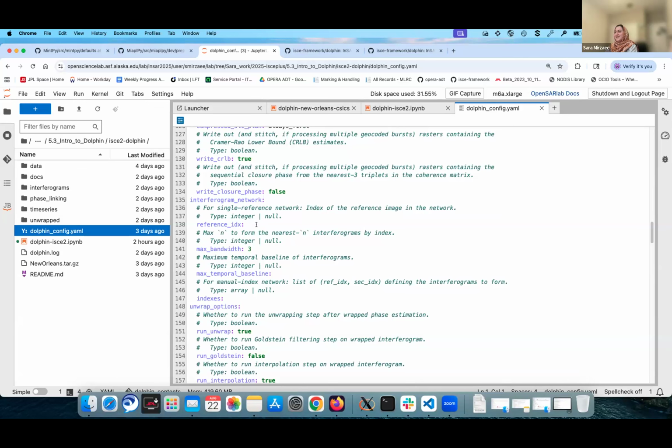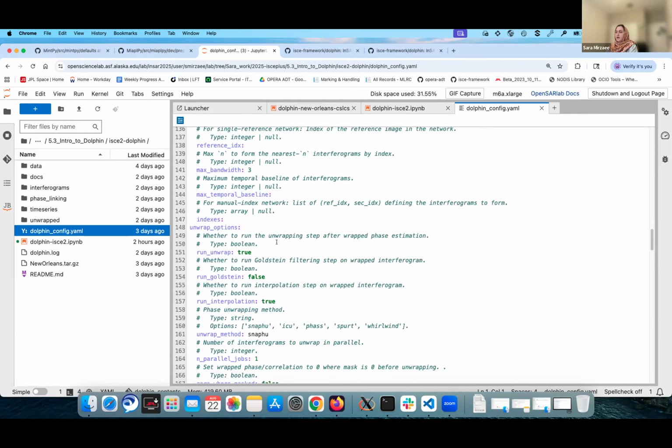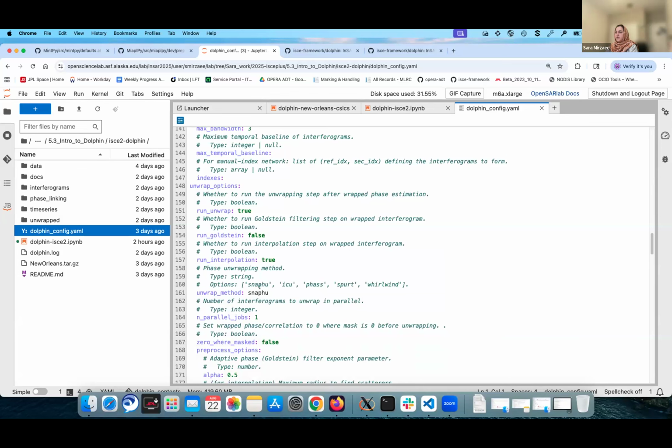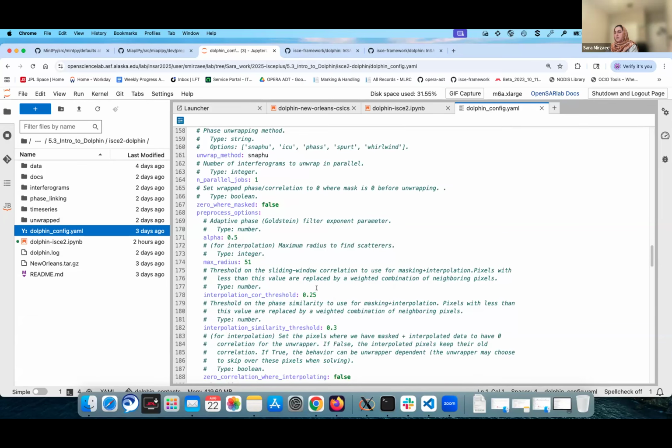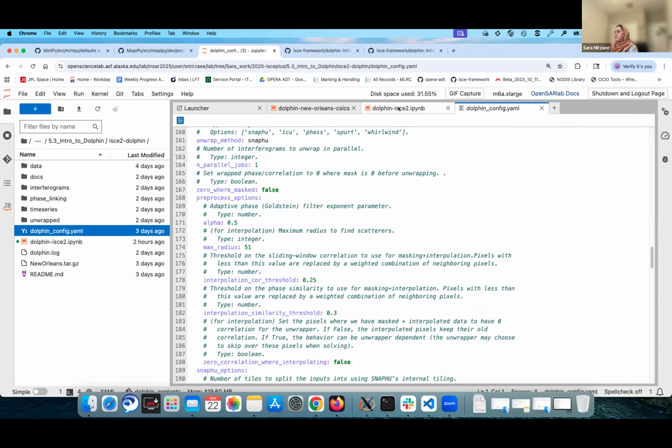So if you don't select it, then with the max bandwidth you can say to generate, for example, 3 nearest neighbor interferograms for unwrapping. And then in the unwrap options, you see all the options, and for each one of these libraries, you can set different config parameters based on your own application.